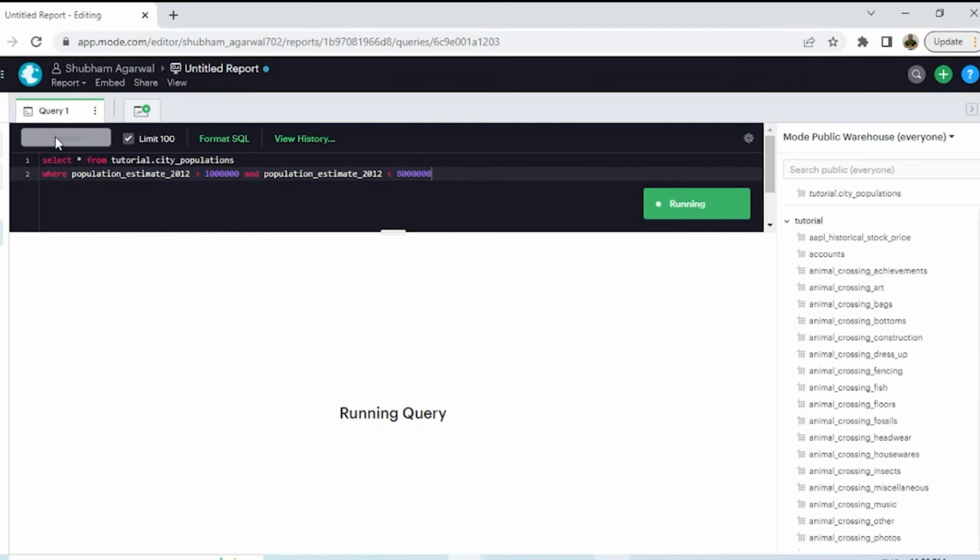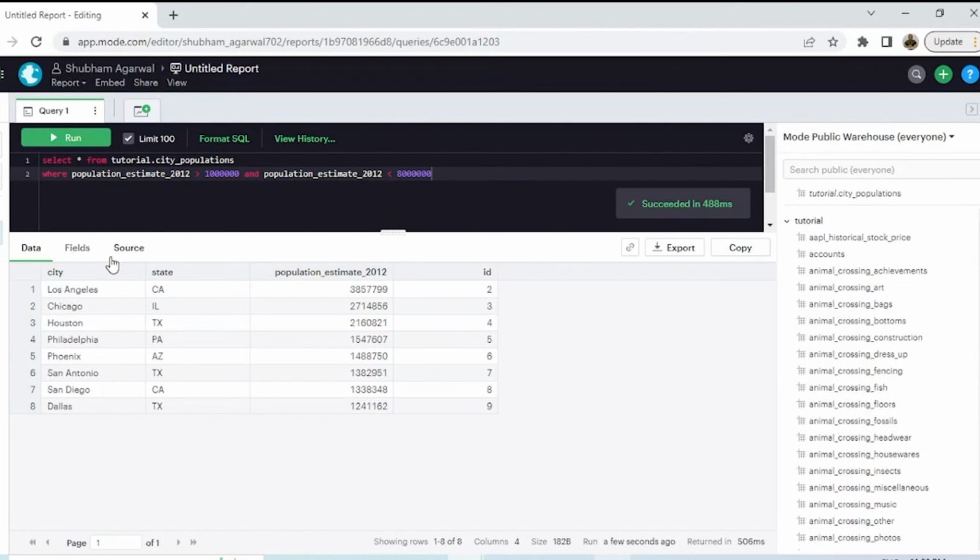And now if I execute this, I got the data for all the cities where the population was in between 1 million and 8 million. That is where the conditions in the WHERE statement were satisfied. So this is how the WHERE statement filters the rows based on the set of conditions.